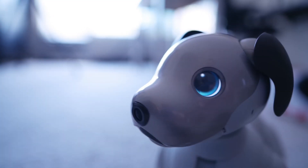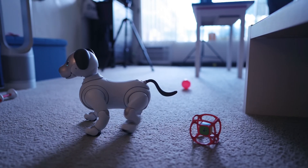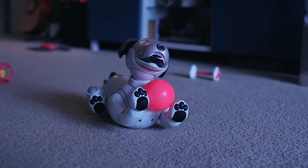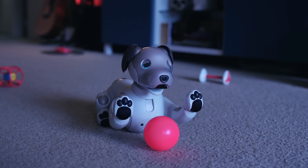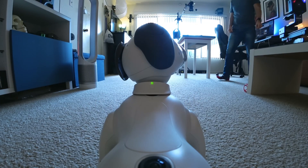AIBO has a put-to-sleep function — it remembers its bedtime and heads back to its charging station all on its own. No need to worry about powering it down manually. Just like a real pup finding its bed. Sony's AIBO, which stands for Artificial Intelligence Bot, is more than just a gadget. The word AIBO means companion in Japanese, and that's exactly what it becomes.